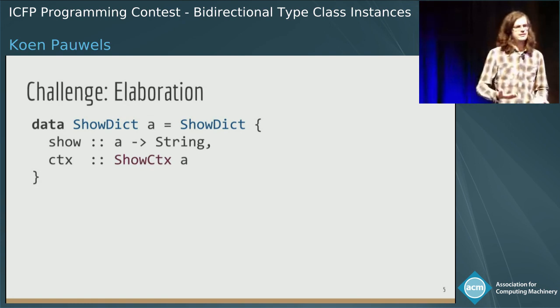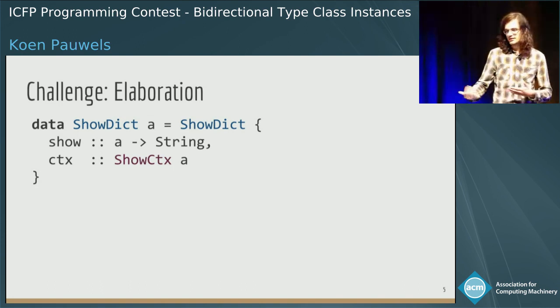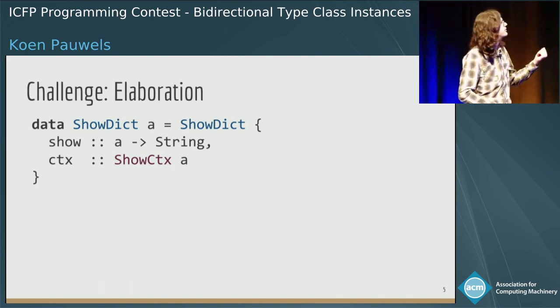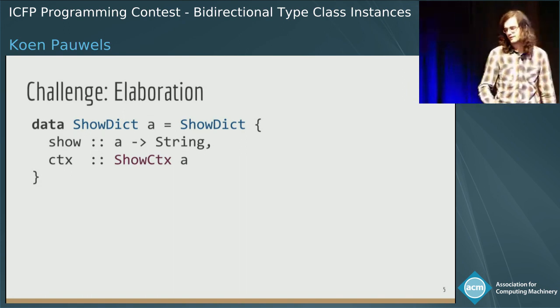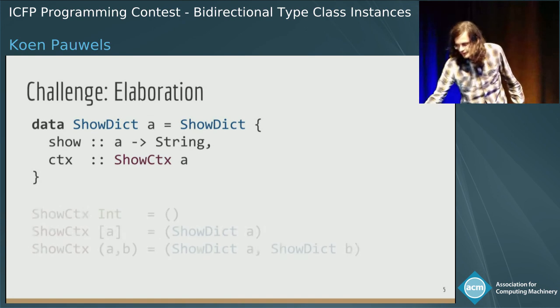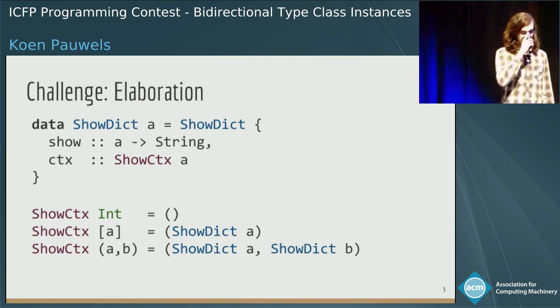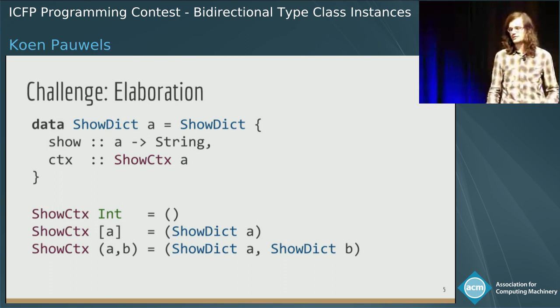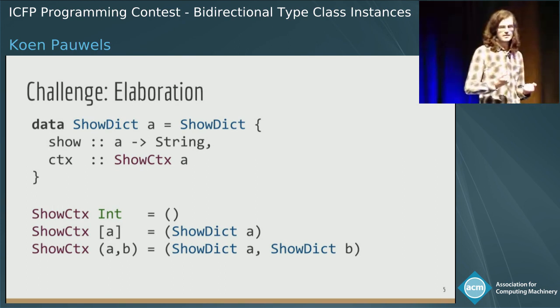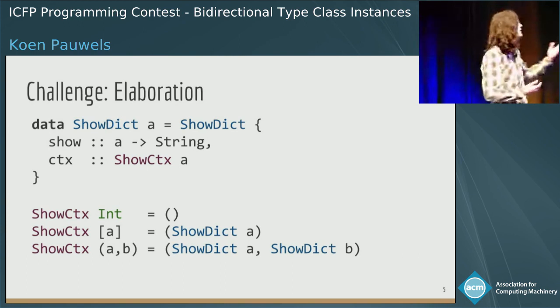But then we immediately hit a roadblock because the number and type of instance context constraints varies on a per instance declaration basis. This means that it's not immediately clear what type we should assign this field. Fortunately, the current intermediate language of GHC is System FC, which allows us to express open non-parametric type level functions. And with some additional machinery, which I can't describe here, we can actually type this additional context field.